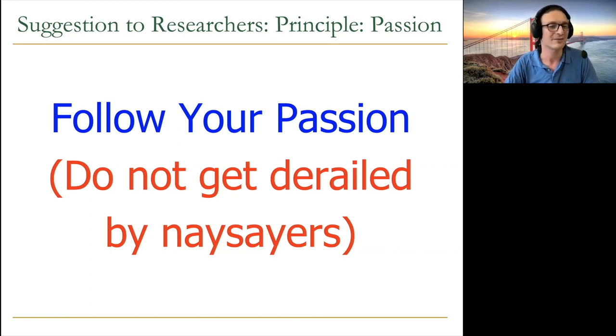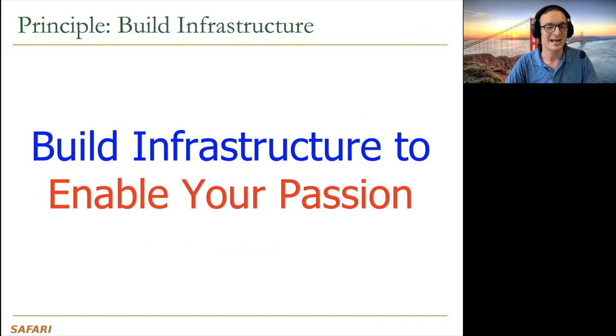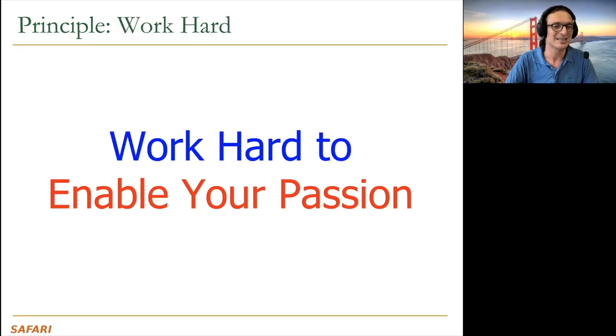So you need to relentlessly follow your passion if you're passionate about something. And it's good to be passionate about something when you're trying to solve problems. And I think building infrastructure to enable your passion is good. We have done it with RowHammer, for example. We're doing it with processing in memory. We're doing it with many research projects that we do. So building infrastructure takes time. There's a saying that big ideas or research is 99% sweat to get the 1% pearl. So you want the pearl, which is important and which is going to change everything, and you have to give 99% of the time to sweat. You can make that 99.99% if you want, which is perfectly fine, I think. So basically, building infrastructure can be rephrased as work hard, because if you want to enable something big, you need to work hard.